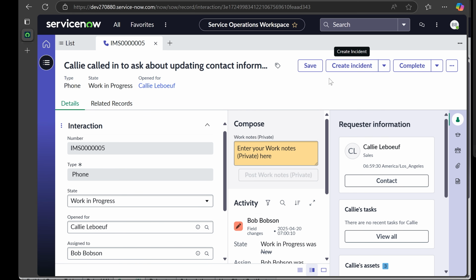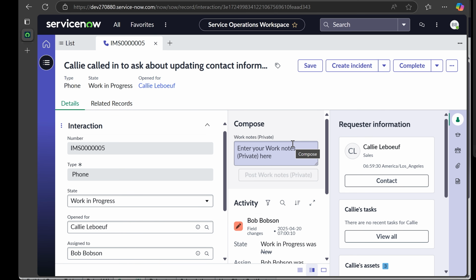So what this does, if let's say there's something actually wrong with Callie's computer, you find out, well, I can't resolve this because I'm help desk and I don't have the way to resolve this. Let's say Callie's somewhere else, you don't have access to her computer or whatever it turns into, then you can create it into an incident, right?